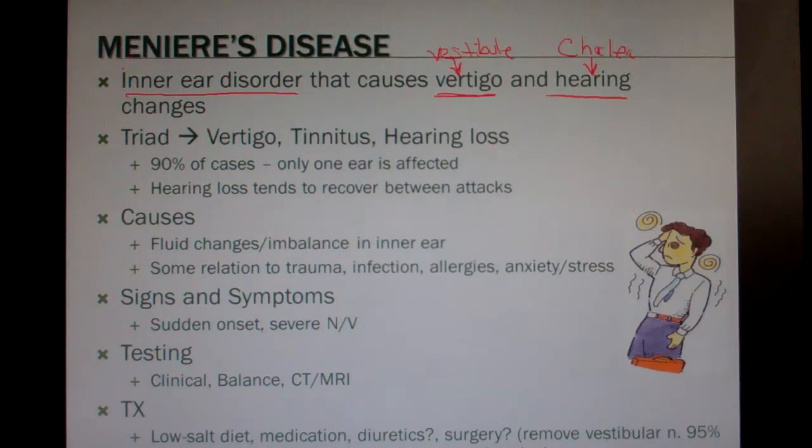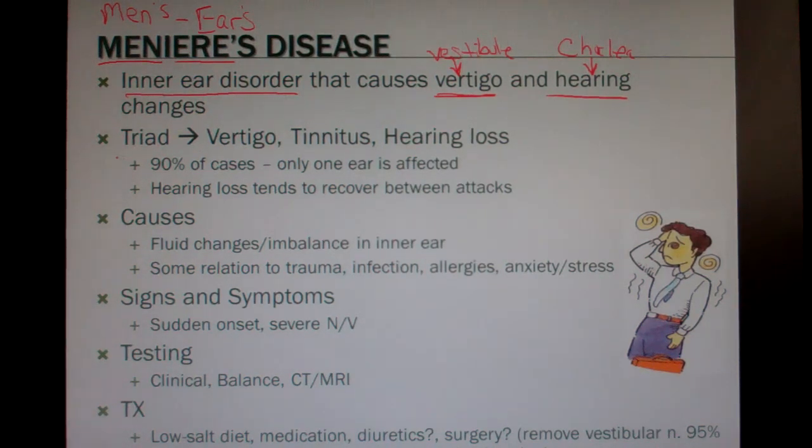Well, in either case, Meniere's, I like to think about it like men's ears disease. Okay, so men's ears disease, or Meniere's disease, has to do with men. No, not necessarily men, but it has to do with ears, right? And you can have the hearing and the balance problems.